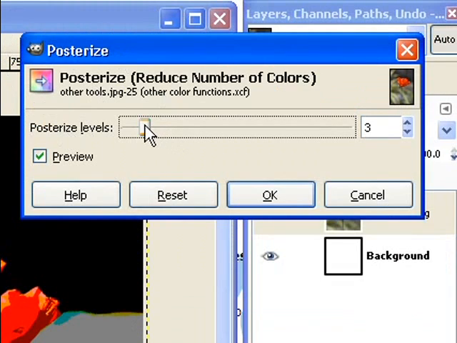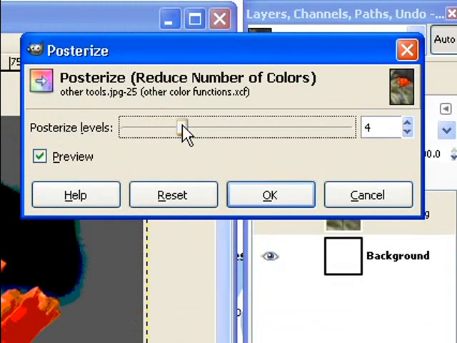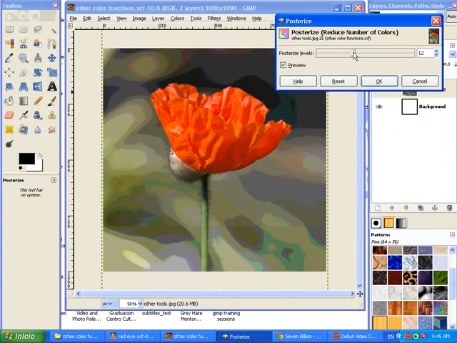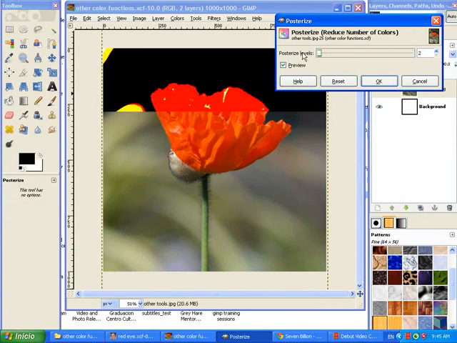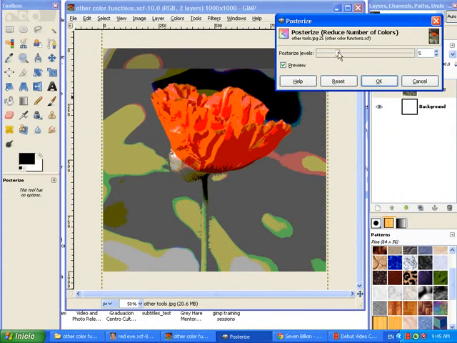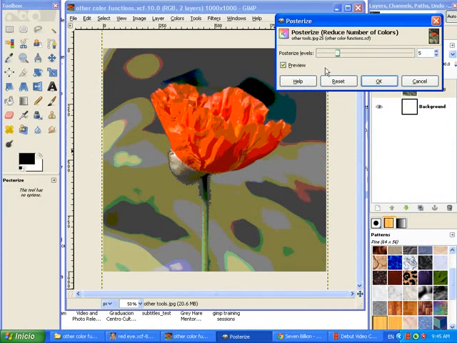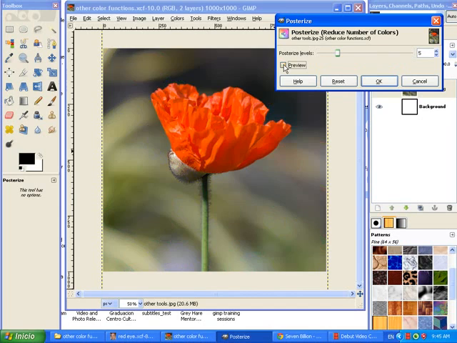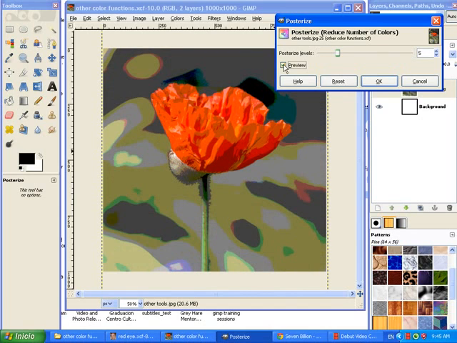So you see here that there's a slider, and the further to the right, the more detail comes out in the Posterize setting. So if I go all the way to the right, it's exactly as the photo was before. And if I go all the way to the left, it becomes more abstract. So I usually put it on like 4 or 5. It gives you a nice effect. And again, there's a preview button. You can turn it on and off to see the differences here.